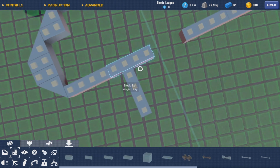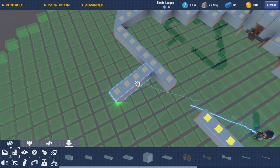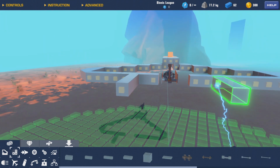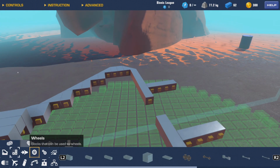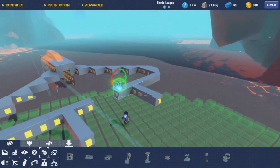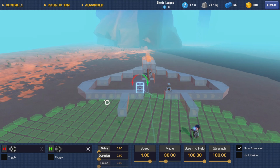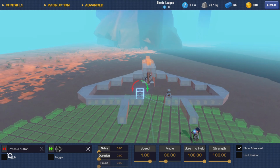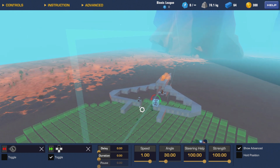Now we're going to take this, make sure it's the second dot away from the outside of the thing. Now we're going to do the same thing on this side. Now you're going to go to mechanics. You're going to get a hinge. You're going to turn them like this. So now since red is out, we're going to press this one as up arrow and toggle. But on this side, we're going to place up arrow and toggle for green instead of red.